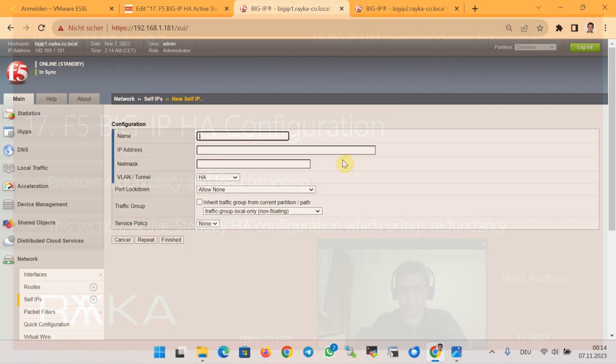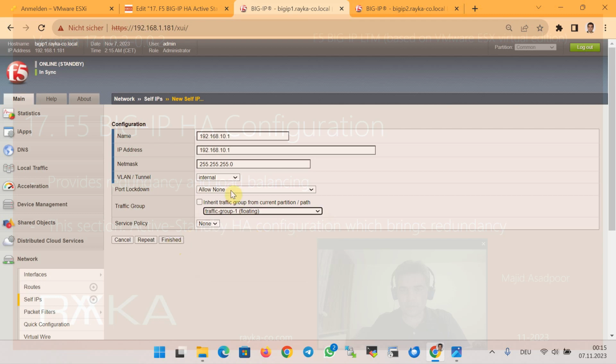Let's create for the internal. We choose the IP address 10.1 and also the name, and the mask is 255, and for port lockdown we choose allow none. This is important. The floating IP address is assigned to the traffic group 1, and this is the floating IP address, not a fixed IP address, which floats between both BIG-IP devices.